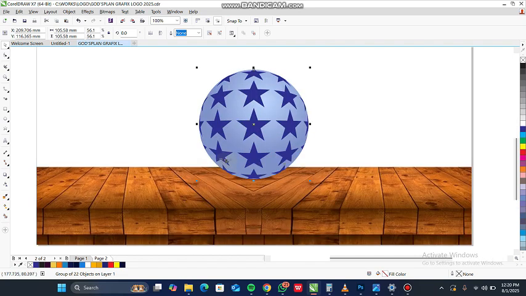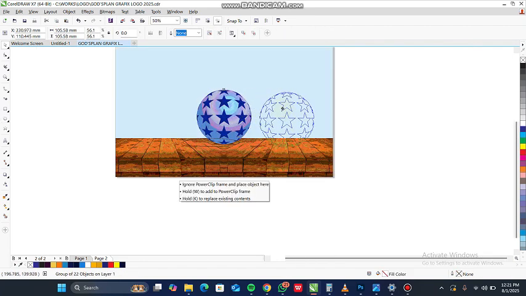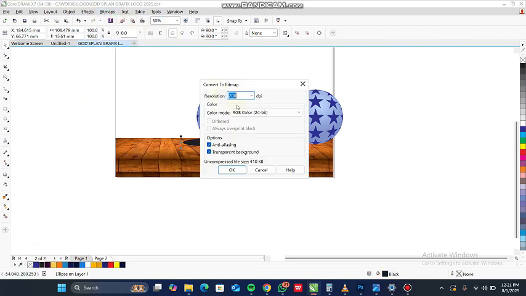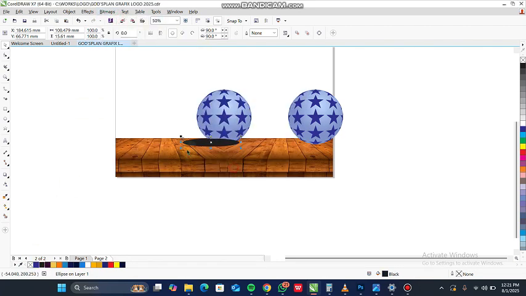All right. So one more thing is for us to add a shadow on it. There are many ways to add shadow. All right. Okay, let me duplicate this. So I'll show you the other way of adding shadow, but I like using this particular one here. Okay. I'll right click and make sure it's on black color. Then I'll bitmap it using CMYK so that it will be full color and more black.